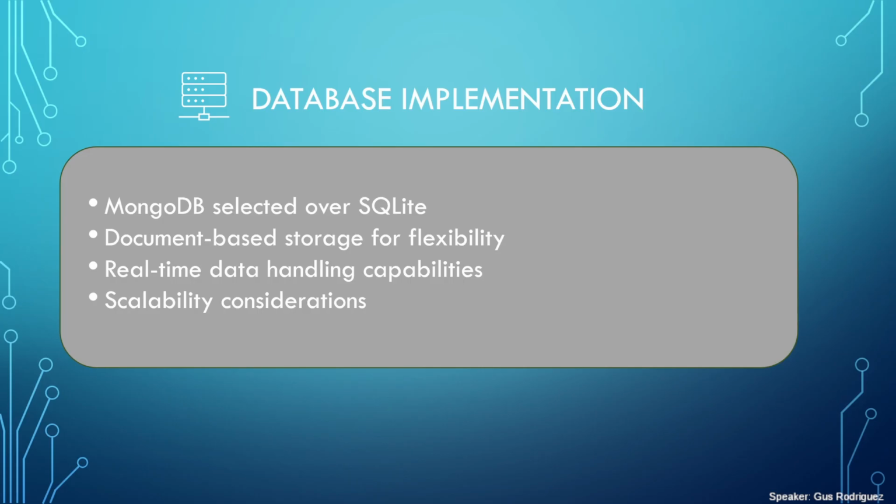And this is because it's a document-based storage database rather than a row value pair. Essentially, the data can be stored more as an object that can be accessed more easily programmatically rather than a strict CSV set of data. This enabled real-time data handling capabilities, and Mongo's flexibility and ease of spinning it up made it very easy to consider this a scalable solution, which we tested in our unit testing for mass messages being sent to the server at once.